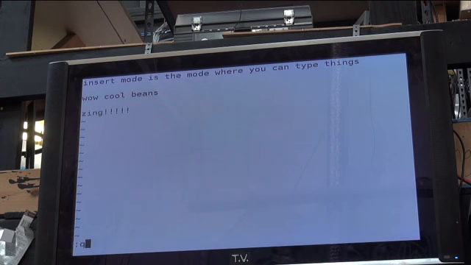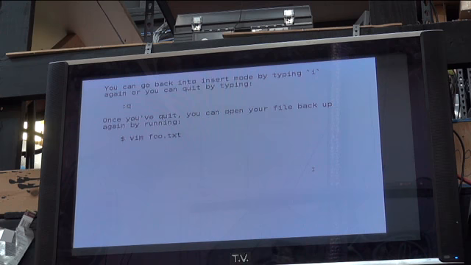You could also do :WQ and :Q exclamation mark. You could even do :WQ exclamation mark, which, if there's some other issue, will write and quit if it can. So those are the basics. Just with those small number of things, you can get around and sort of edit files. Like you can use the arrow key, sure, that'll work. You can save files, you can add text.